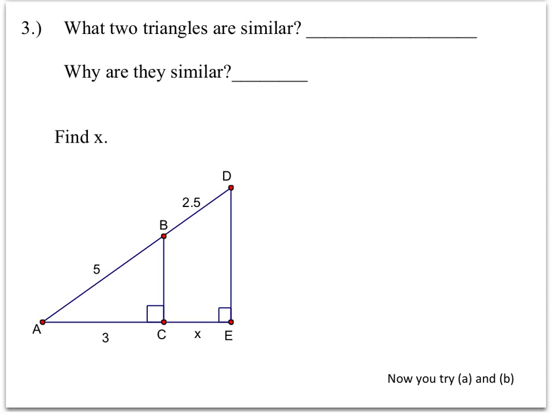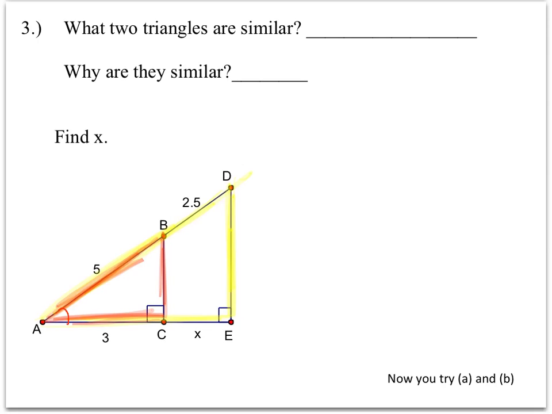Taking a look at this picture, we first have to find the similar triangles. So we can start with the larger triangle, outlined here with the yellow, and the smaller triangle will be the second triangle. Now I'll outline it here in kind of a red color.